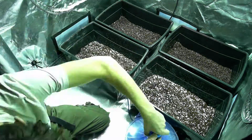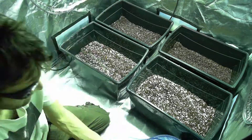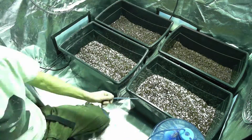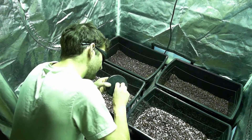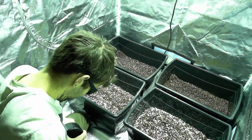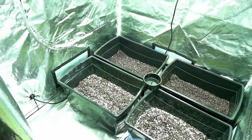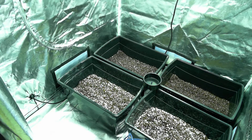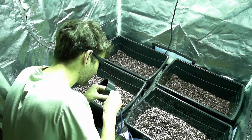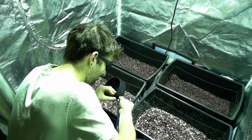With this medium it dries out fairly quickly so you probably want to water it two to three times a day. I have done it in the past — you can get away with one watering a day, and once the plants start to bush out they protect the medium a little better and you don't dry out as quick. Potatoes are fairly nutrient-heavy plants so we will see. This is all a learning experience — I have no idea if this is going to work, but it is something to mess around with while there is three feet of snow on the ground outside.